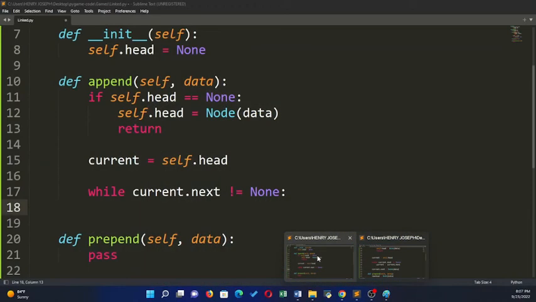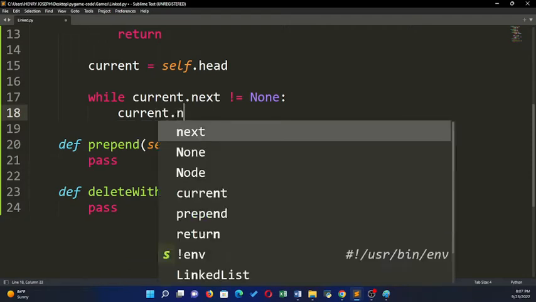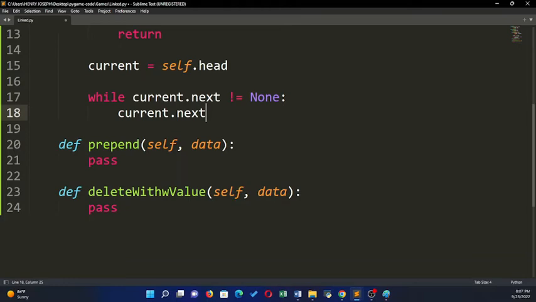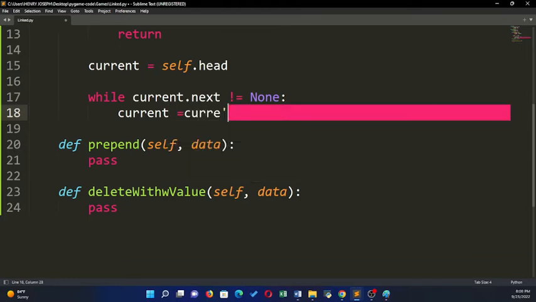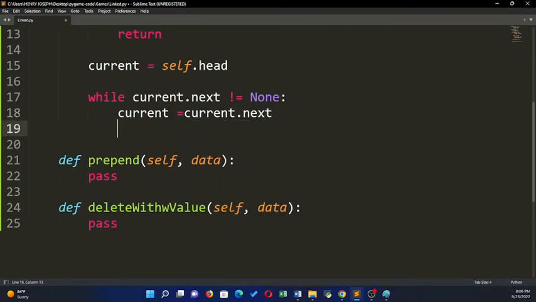Let's see, this is the one. So our current dot next is not equal to none. So what we shall do, we shall say, as long as our current dot next is not equal to none, let our current equal to current dot next.